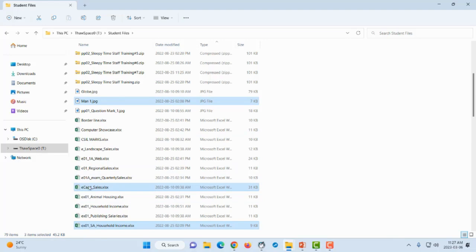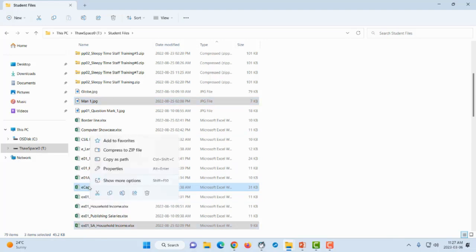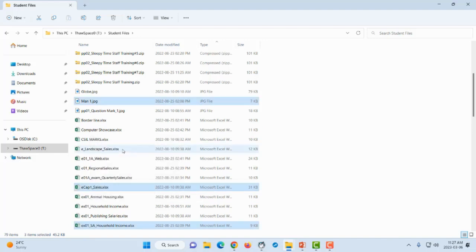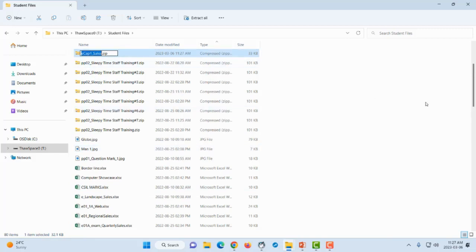I will go to any of them and right click. And then the option there is to compress to zip file. Okay? Compress to zip file. So the question can say compress or zip. They mean the same. So there it is. Then on the questions, I will also tell you whether you should change the name or leave it as it is. Okay, let's change this one to demo, and then it's now demo.zip.